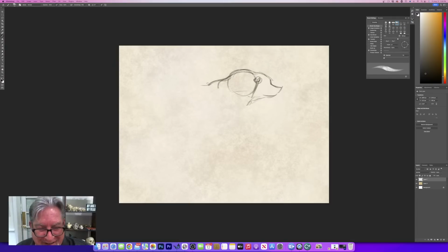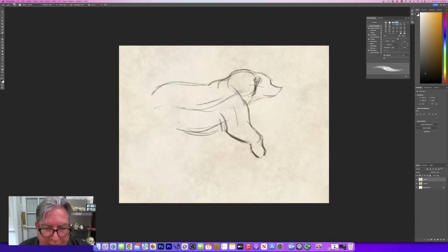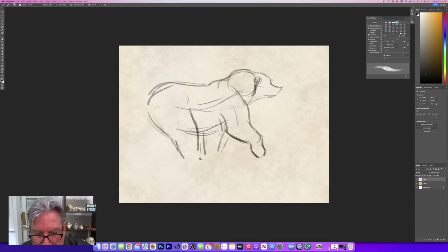So when I'm gesture drawing, what I'm trying to do is find that flow, get the general rhythm of the body. You'll see that I'm using probably a few less lines than people normally draw with when they do their gesture drawing, because a lot of people will get really scribbly with it. And I try not to get really scribbly with it. I try to be kind of direct. And that's one of the techniques I'm going to show you, is just how to be direct with your drawing.